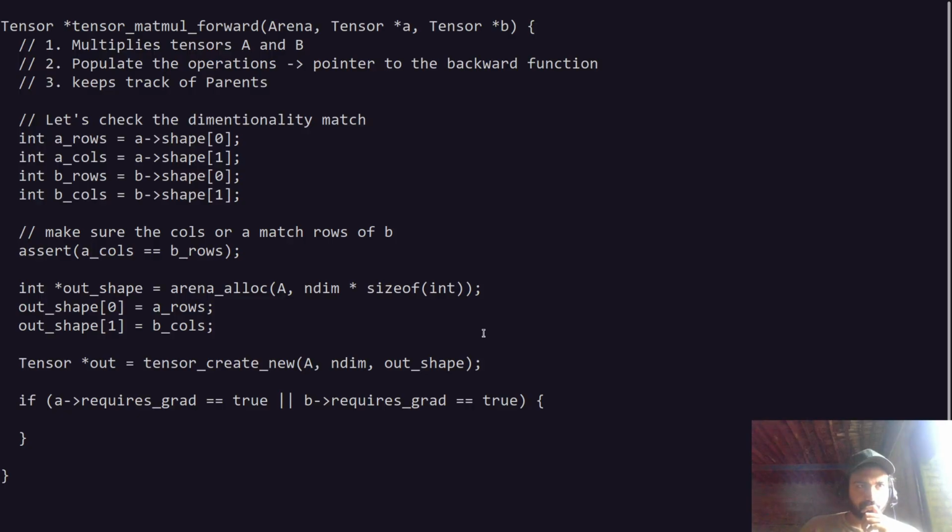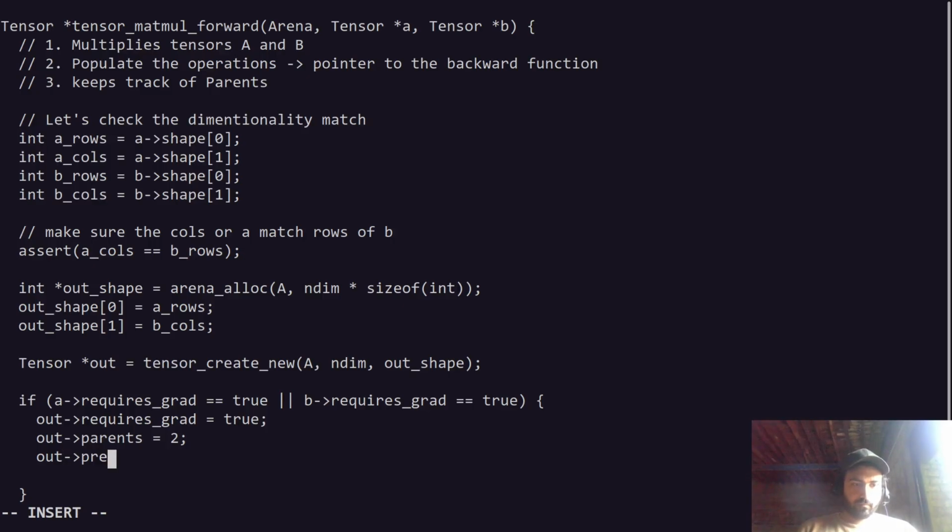And now, if any one of them is true, out requires grad will also be true. And let's define out parents would be 2, out parents 0 would be A, parents 1 would be B. So we're keeping track of the parents of this output matrix.